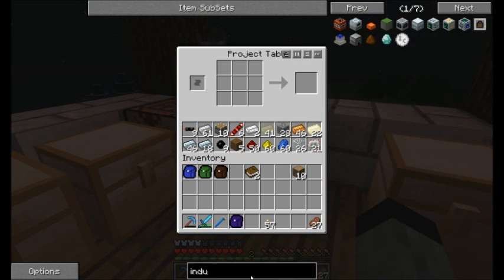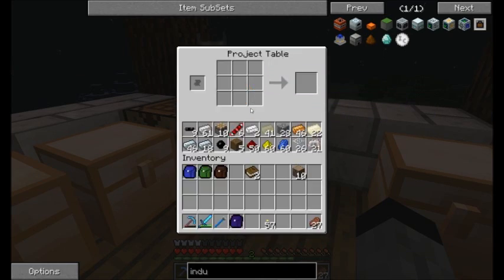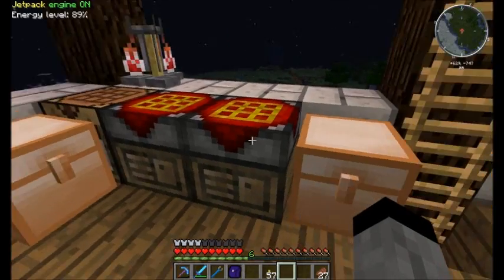But we will need an industrial blast furnace, and it's not so costly, but it takes a while to prepare. So I need to smelt some more iron, some more copper and that kind of stuff, and I'll be back. Okay, I think everything is here.